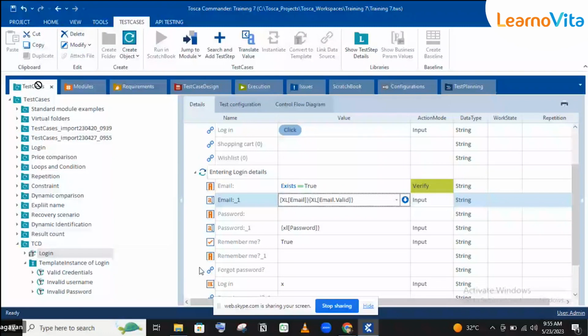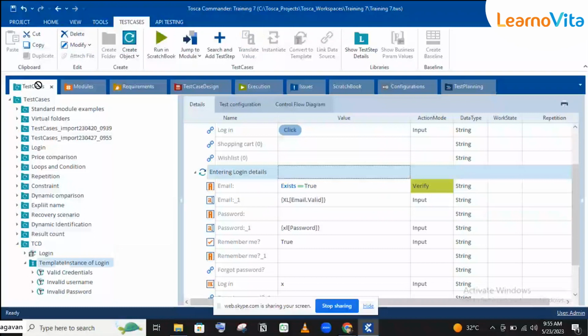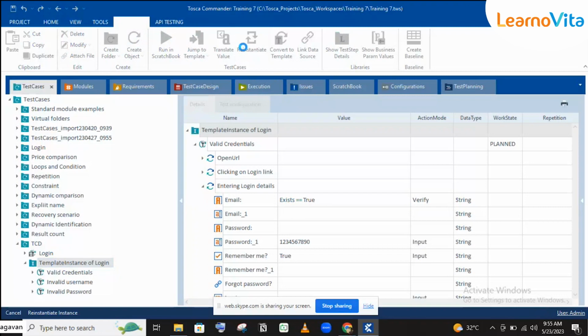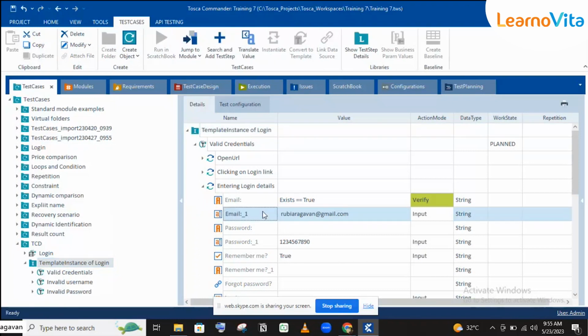I linked the wrong attribute. Okay, as I changed some value, after making some changes in the test sheet or in the template, what we have to do is reinstantiate so that the changes will be reflected in the test cases. So now the email is coming.